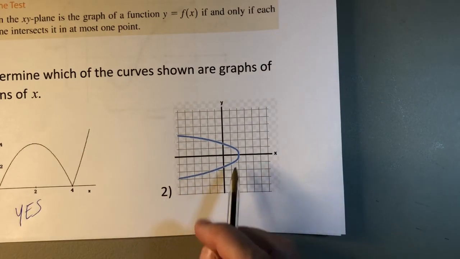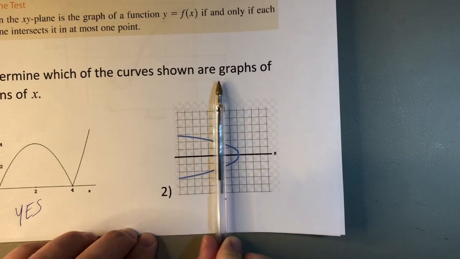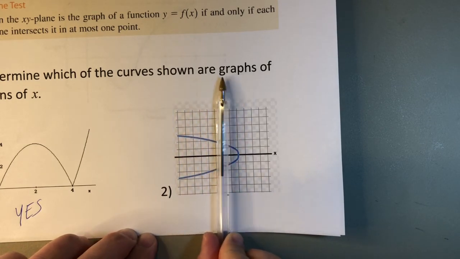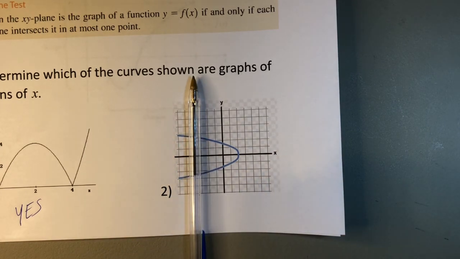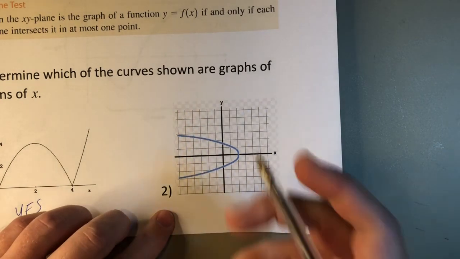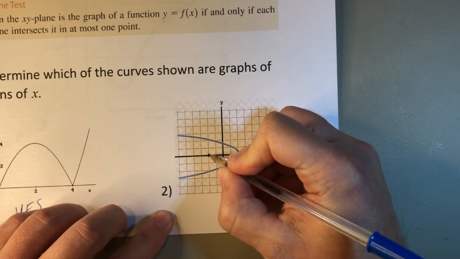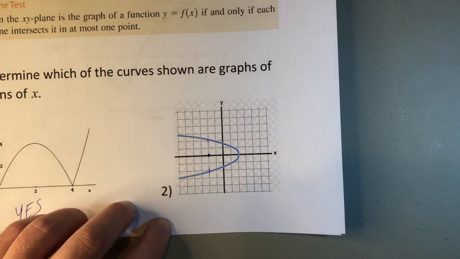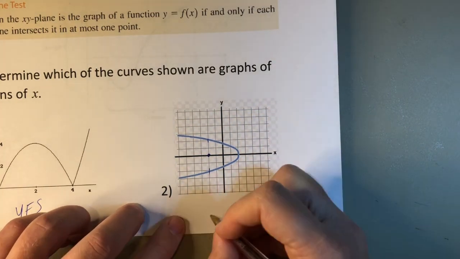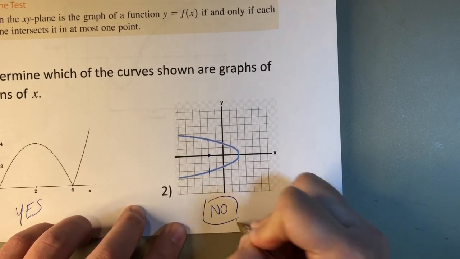This one, however, it's a relation of points, but it's not a function because I can put my vertical line in this region, and guess what? It's intersecting the graph in 2 points, right? So in order for it to be a function, again, for every x value, like let's look at this x value, negative 2, you can only have one and only one output. Well, this x value, negative 2, has 1 and 2 outputs. So it's not a function because that is the case. It's also failing the vertical line test, not a function.